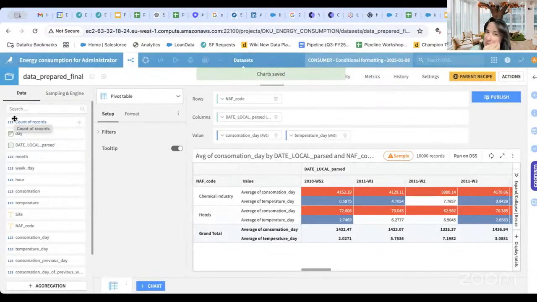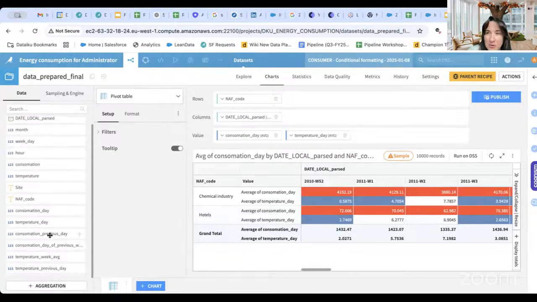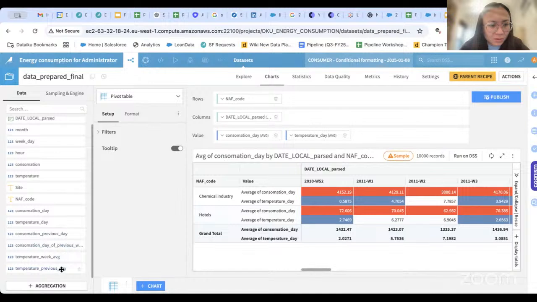Okay, so we were in the stage. We colored our above 60 and below 5. And now what I asked you was to color the cells of temperature per day in purple when the consumption per day of the previous day was below 60. Temperature previous day. Okay, sorry, can you say it again?